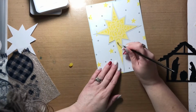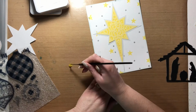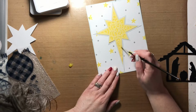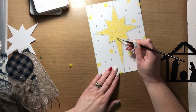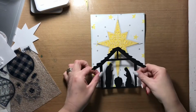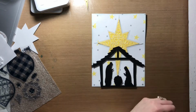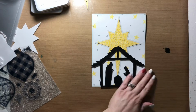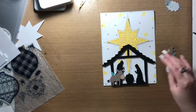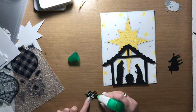I did die cut this gorgeous star though, and it's very intricate. It's kind of got like a filigree design in it. I decided to take some yellow pattern paper that I had in my stash and actually back it to the cut file, which is also yellow, and it looks awesome together. You can't see it in the video, but you will see it in the close-ups. It's really cute. I also decided to add some, I think it's called sunburst stickles, to the star as well, just to make it sort of the focal point and stand out.